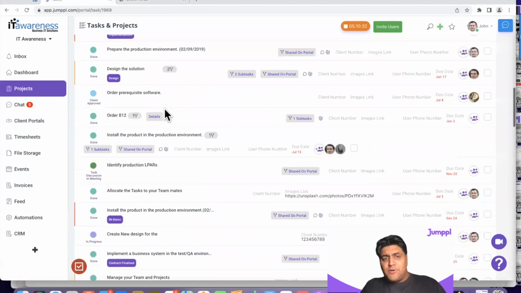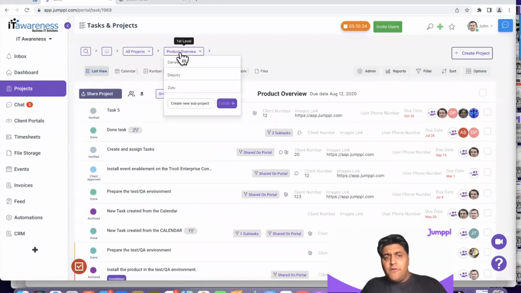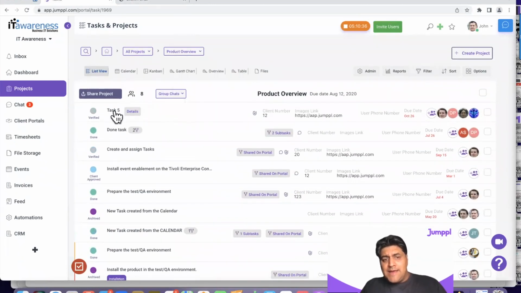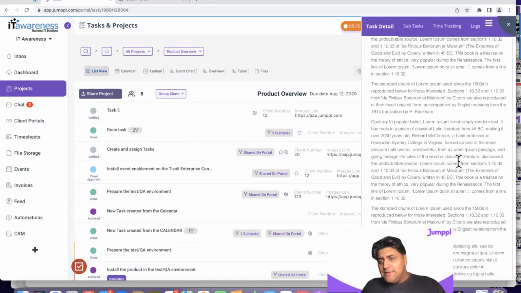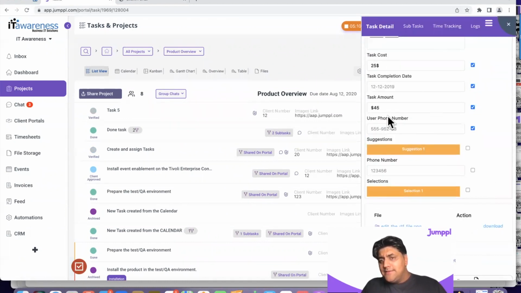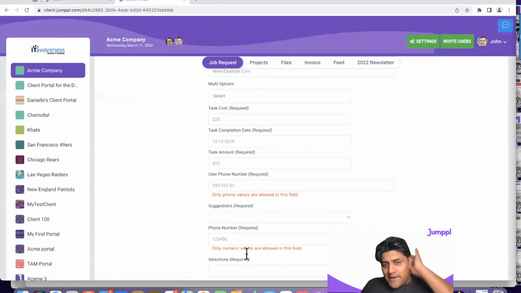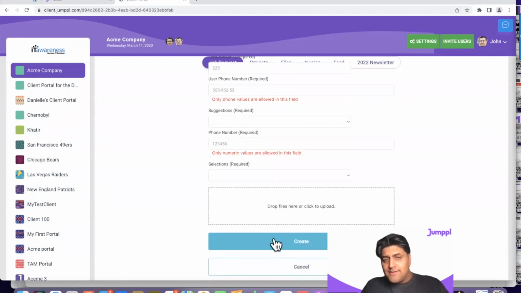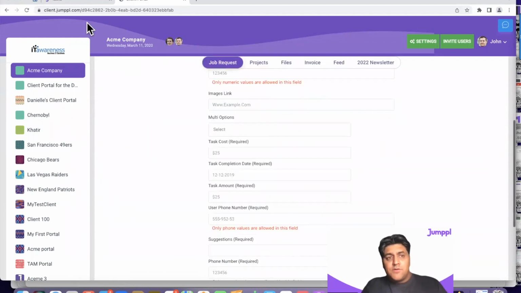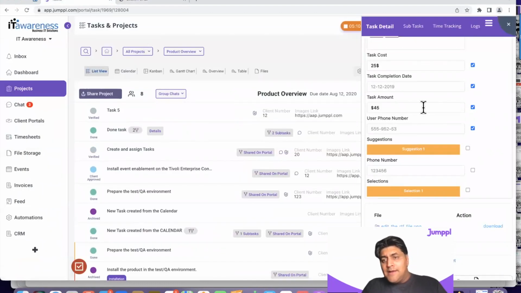So this is a project called product overview, which has a few custom fields for each task. So these are the custom fields, and this will appear when the client is filling out the form for the request. Now, all this information goes to the internal team.